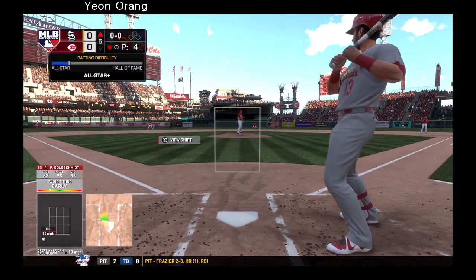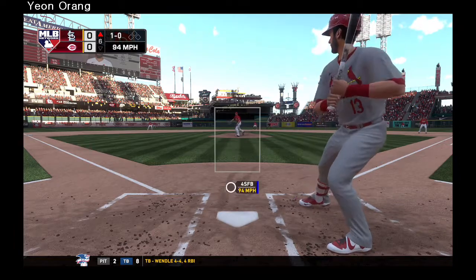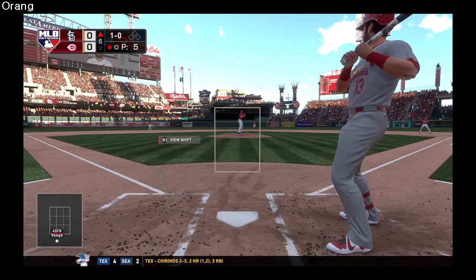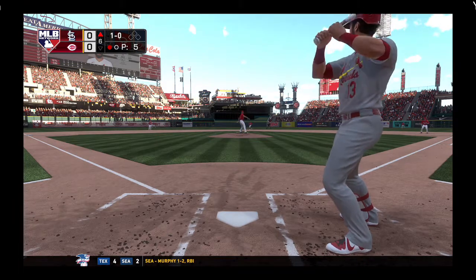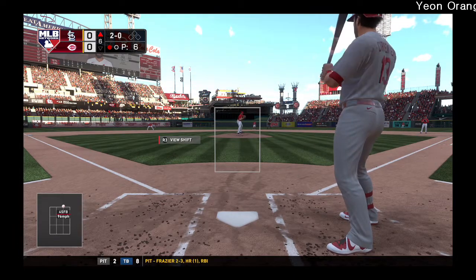Here's Matt Carpenter. He went down on strikes last time up. Yeah, but it was a good changeup, Matty. Good arm action on that pitch. Look for him to try and stay back a little bit more. Let the ball get a little deeper. Don't be shocked if this pitcher tries to rush a heater right here. And a fastball here that's taken for ball 2. 1 out, nobody on.